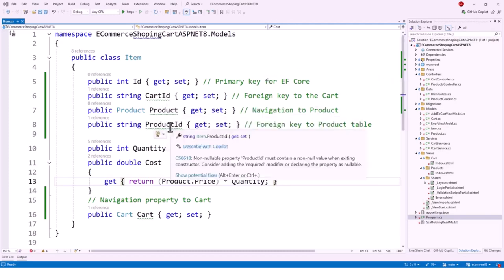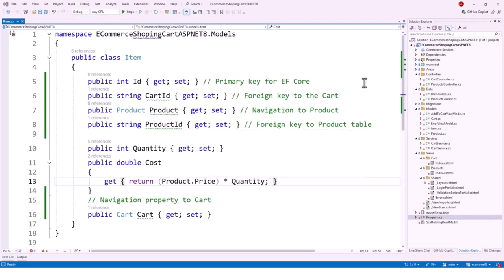Similarly, product ID is a foreign key to the product table from item, and its purpose is the same. Each item in the cart represents a product that a user intends to purchase. The product ID helps in fetching product details like name, price and photo, which are essential for displaying the cart contents and calculating the total cost.